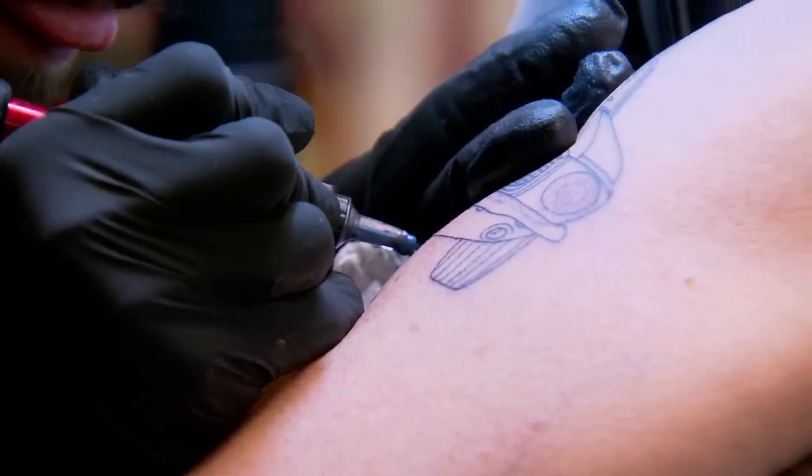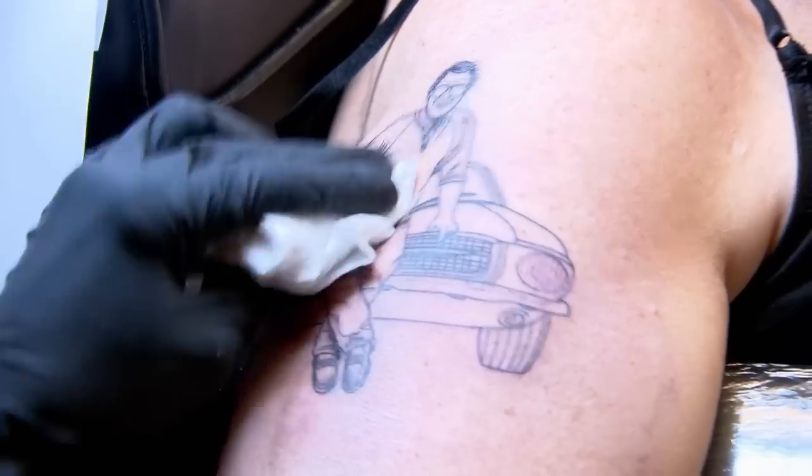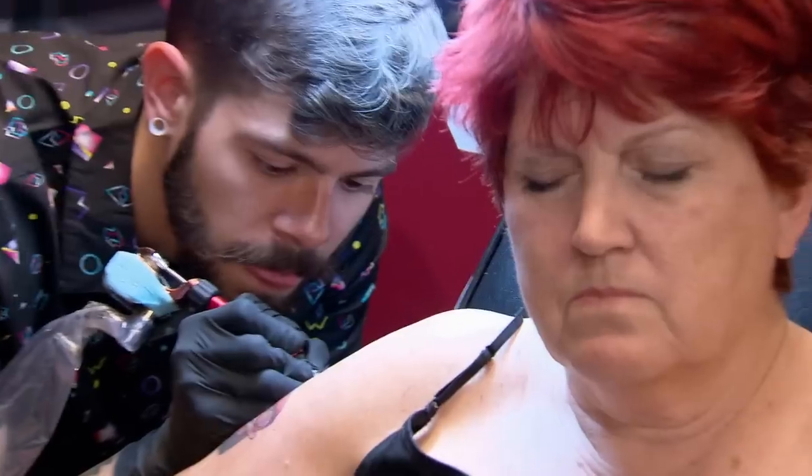How do we do a male pinup? That is a great question — I've never done a male pinup. I got the worst canvas in the room. I got the older couple. It's a tricky tattoo. I got to do a car, I got to do a pinup. I'm just thinking how I'm going to make a car look good on her arm. White highlights on the metal — let's keep it simple. I just got married. My wife is actually one of the most supportive people I know. I wouldn't be here without her for sure. Time's up. Machines down. No more ink. That's a good-looking dude. I'm really happy with this tattoo.